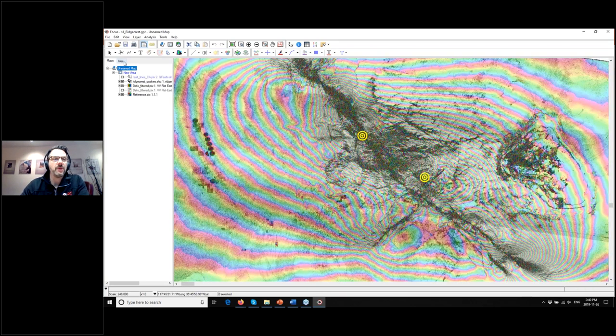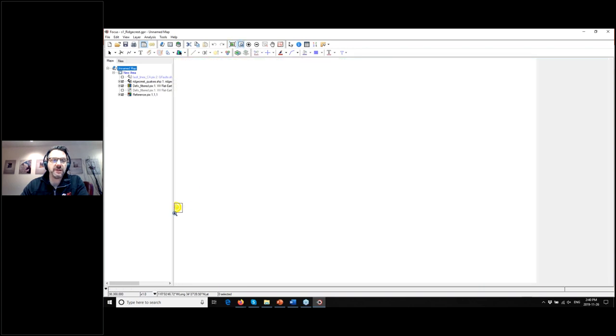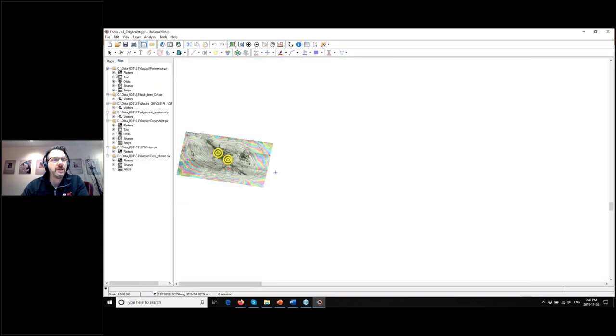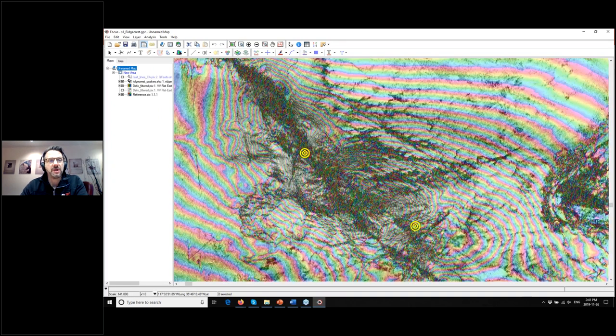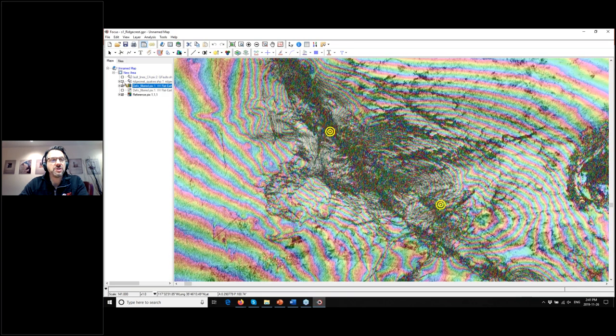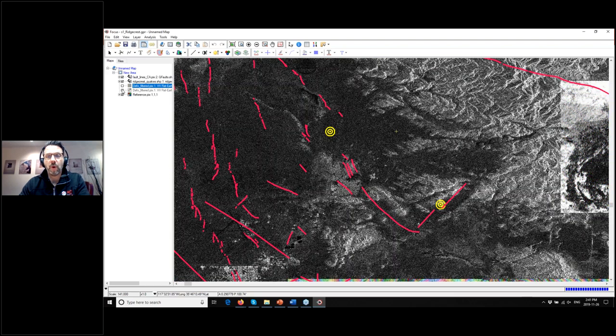Basically, we'll be showing you in the webinar how we can process the data to produce these results. You can see here in my files panel, I've got the backscatter image. I've got the dependent image, which is the July 10th image. And then I have all of my different products. So the deformation products, and this is just showing you the actual fringes. This is the location of the earthquakes. We've also downloaded some of the fault line information and overlaid that on top. And here's the backscatter image from one of the two dates.